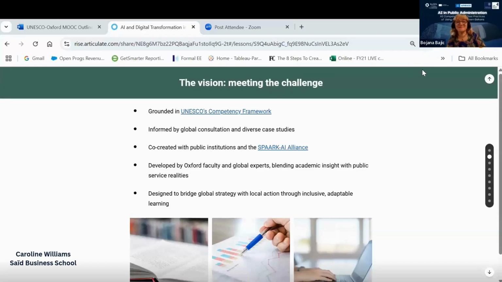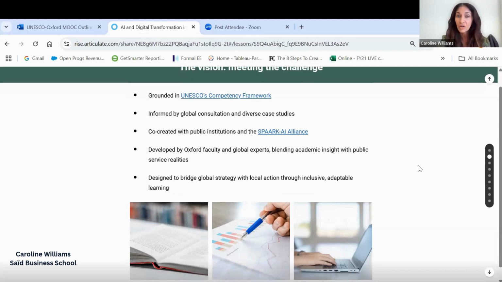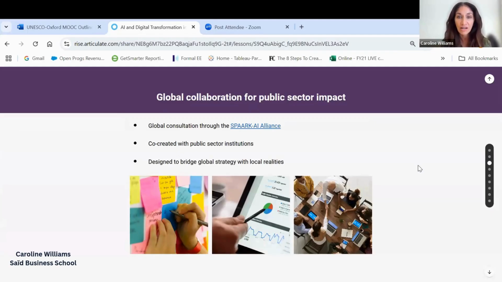Wonderful. Okay. Perfect. So I want to start here with the fact that this underpins the competency framework that Pratik was speaking about earlier. There was a great deal of work that went into that framework, and we know that it has enabled us to draw from a number of frameworks that have been quite globally constructed by governments. And that's been incredibly helpful, because we also have the support of the Spark AI Alliance, which is a UNESCO membership group, which involves VESPA and a number of different colleagues around the world that are helping us construct lenses in both the global north and the global south on the challenges that are faced by all governments in this sense.